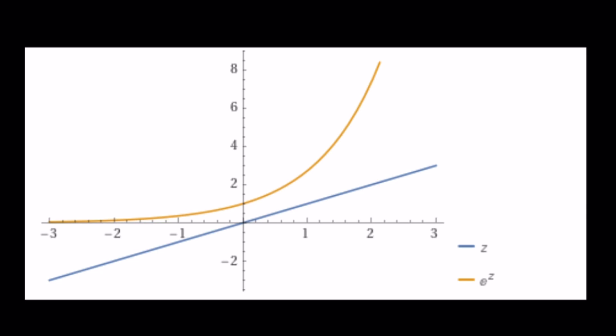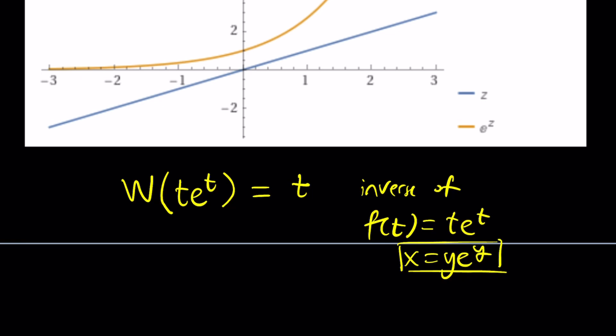Let's talk about Lambert's W function. Lambert's W function, which can be written with the big W, when it's applied on t e to the t, it gives us t. In other words, it's the inverse of f(t) equals te^t. If you want to graph it, you can graph it as x equals ye^y with Desmos, and then it'll give you the graph of Lambert's W function.